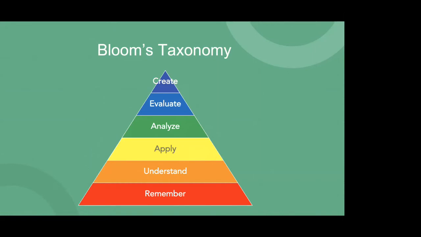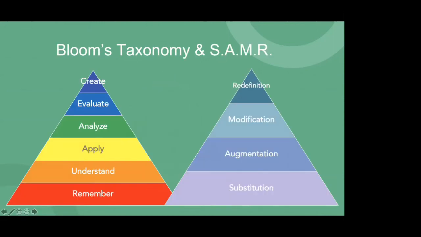So all of these levels are important, which is one thing to point out, both with Bloom's and with SAMR. You don't want to neglect any of them, but obviously our goal is to become more rigorous and to offer our students more opportunities to transform their learning. And the same is true with SAMR. We start at a substitution level where we're just replacing technology, or replacing something that doesn't use a lot of technology with something that uses a little bit more, right? We're getting comfortable with it, not only for ourselves, but we're getting our students comfortable with it. And then as we move up the ladder, it becomes a little bit more rigorous.